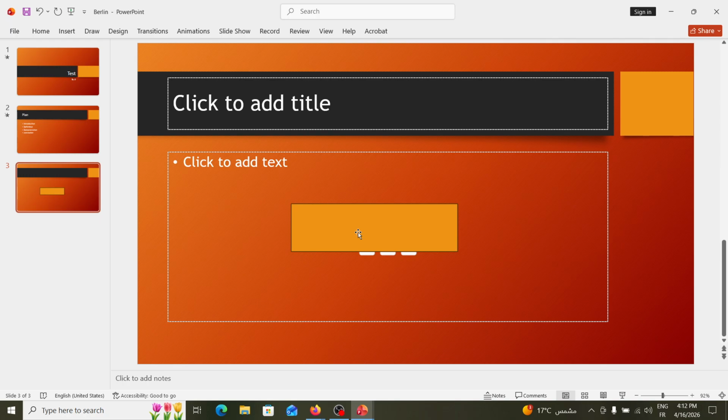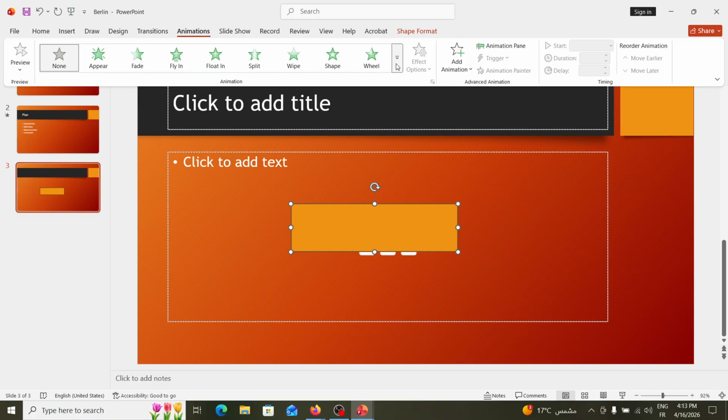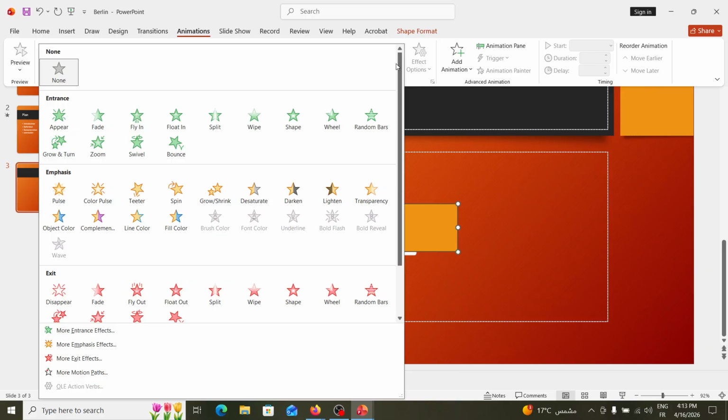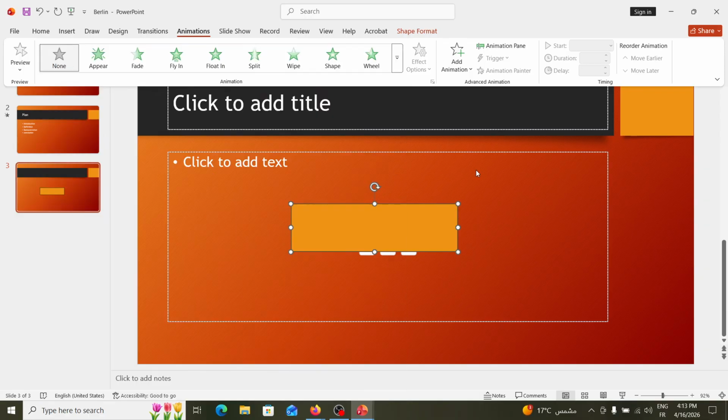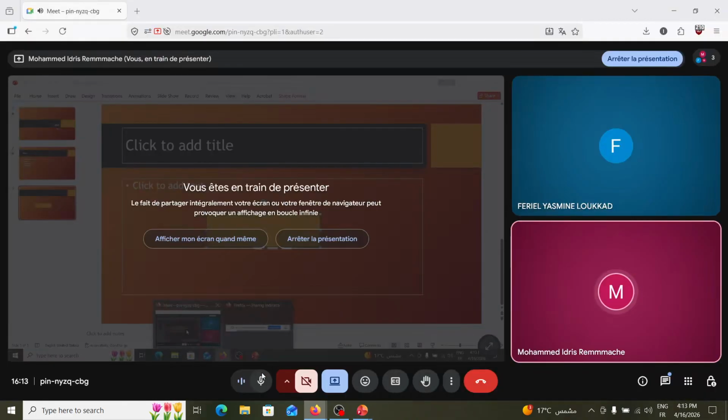So you should use animations as a way to grab the attention of the listener, not as a tool to distract them from the content you are trying to present. Okay, so the more preferable way is to use one animation of each type at the most. Okay, so a single entrance animation. If you need emphasis animation, you use one, and then an exit animation if you've finished with an element and you want another element to take its place. Okay, I hope this answers your question.